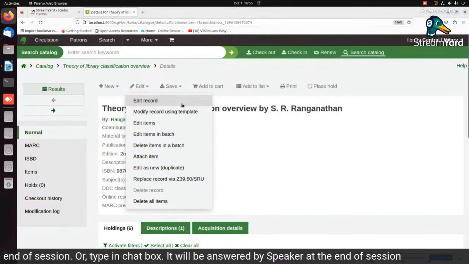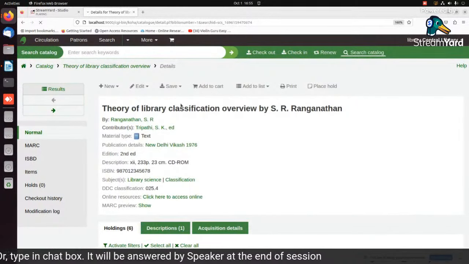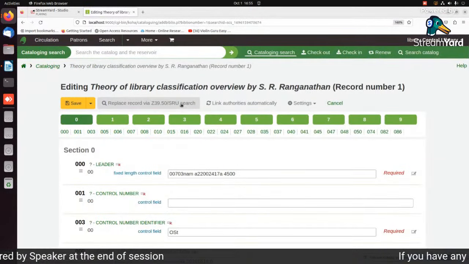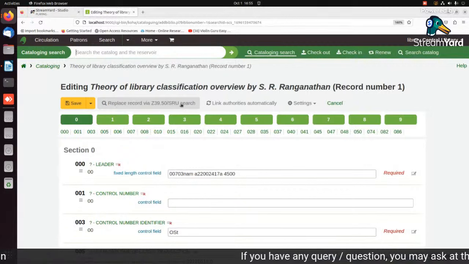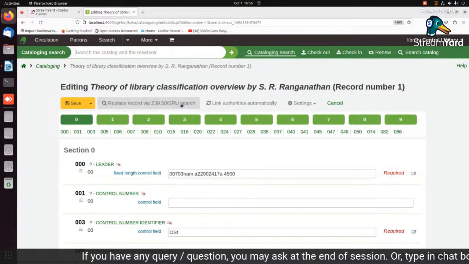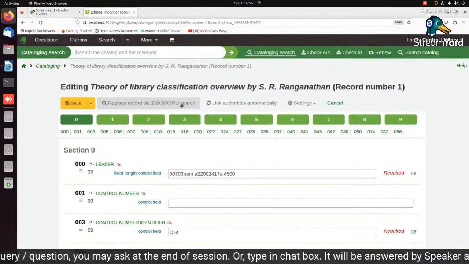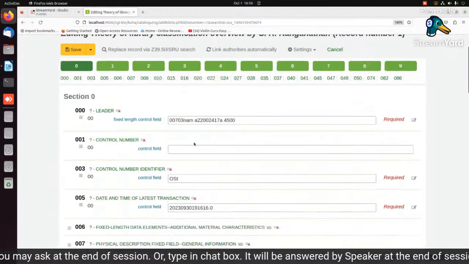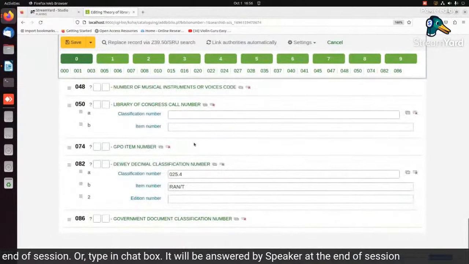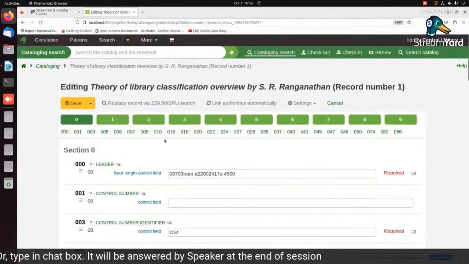You choose the record and then modify the detail, and once you complete, after making changes in the record, again you save it.